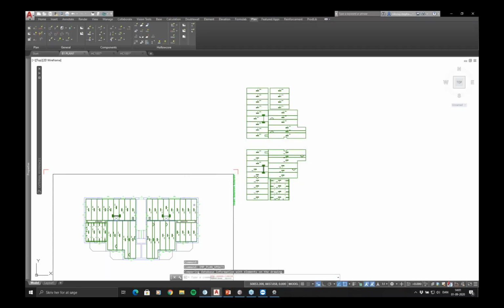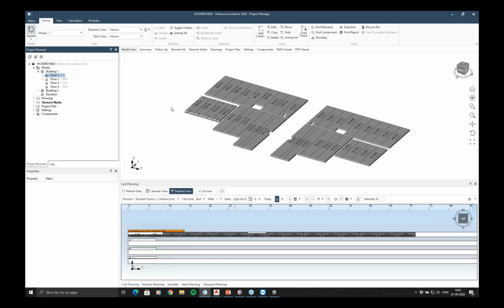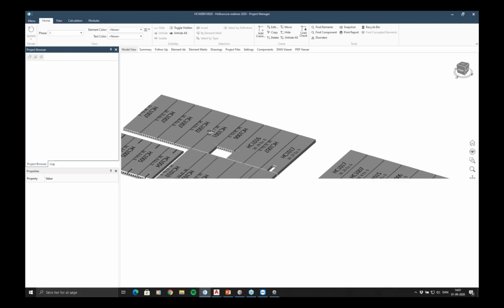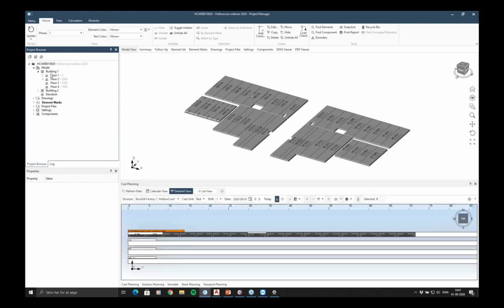So there we go. We jump back to our model, update it again, just to make sure we have everything with us here. The reason why I am clicking update is because we do not want the software to sit and update all the time itself. It'll update every second otherwise, and we are of course not interested in that. But as soon as I want to check if I have something new, I simply click update.